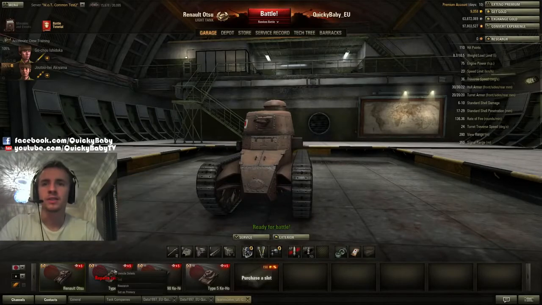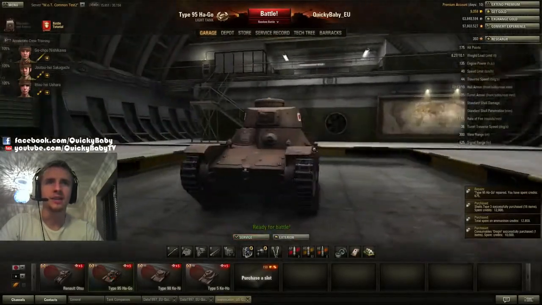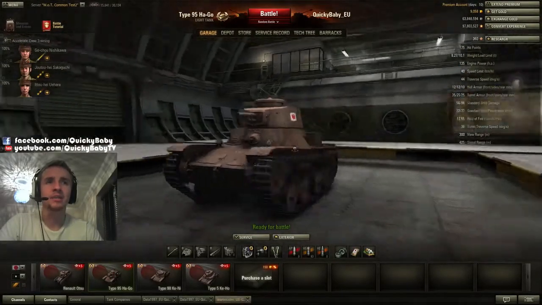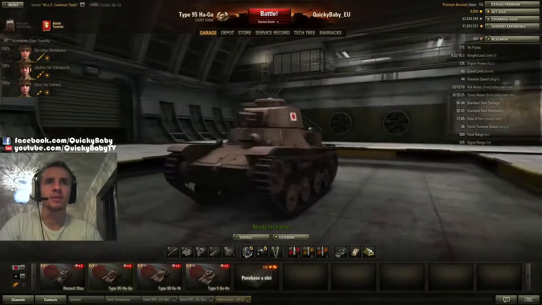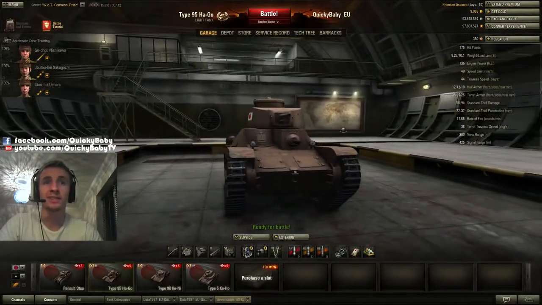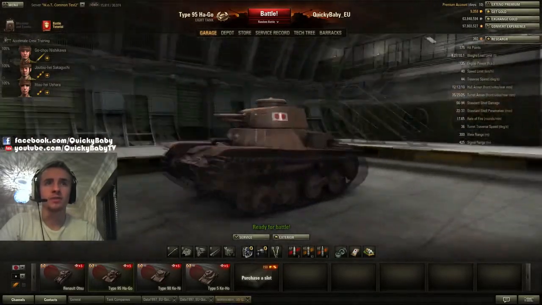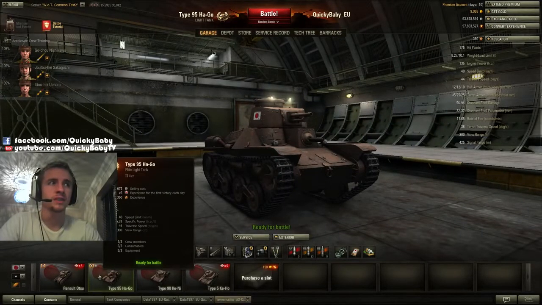So now moving along to the tier 2 light, the Type 95 Hago. This tank has got 2 cannons on it, only one of them is usable. The armor now is absolutely negligible on the hull, having 12mm at the front and the side and 10 at the rear. If you get hit by an HE shell, you're probably going to die. However, at least you have some turret armor with 35 at the front and 25 at the side and the rear. And this tank is a lot faster than the tier 1, having a specific power ratio of 16.33.